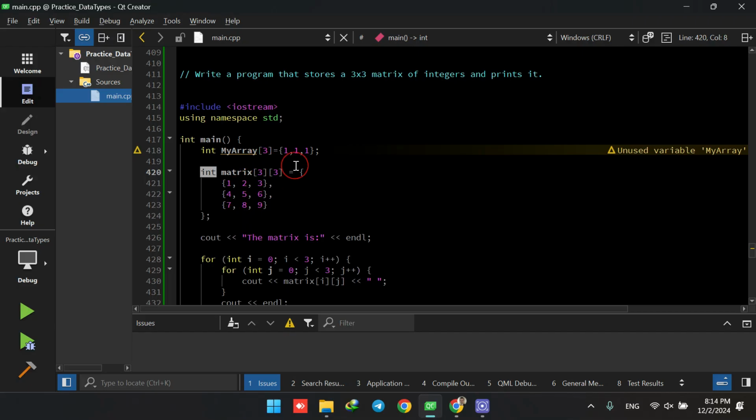So in order to declare a one-dimensional array, we only type the number of columns, but here in order to have a two-dimensional array, first we declare the number of rows and then we declare the number of columns.